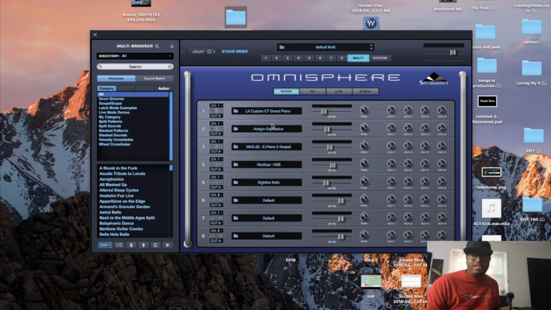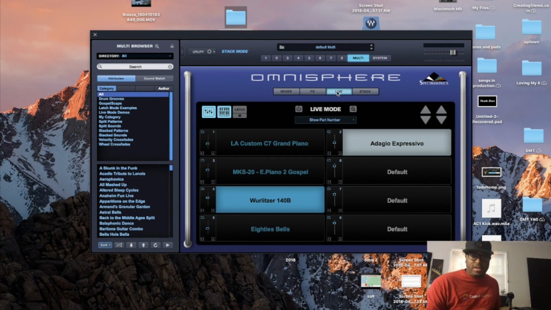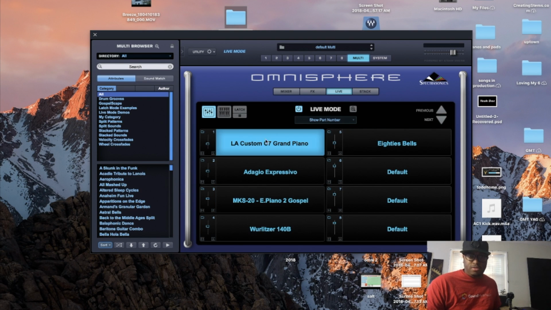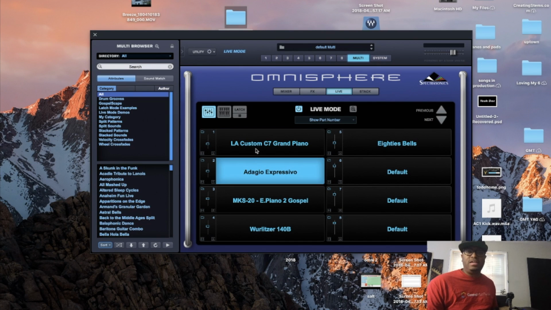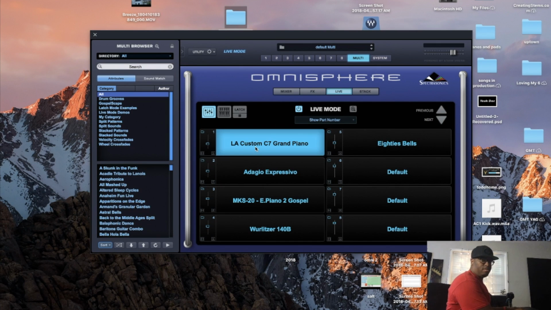Now, that's pretty much how that rolls, but they have other modes that make it great for using in a live performance situation, like live mode. When you're working inside of live mode, you can turn this on by just clicking this button right here. Let me turn this off for a second just to show you some stuff. So when I just have live mode turned on in default, I can click on a single sound and play a single sound. So, piano.